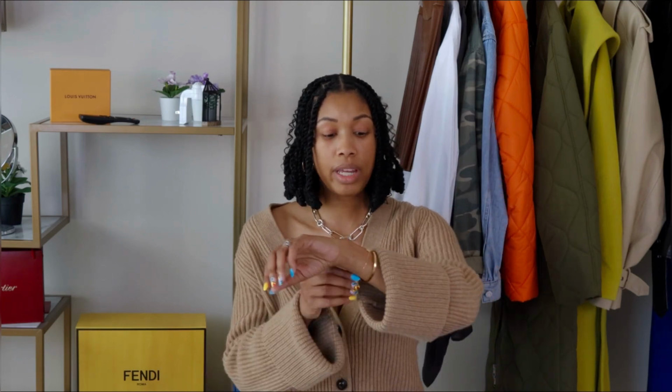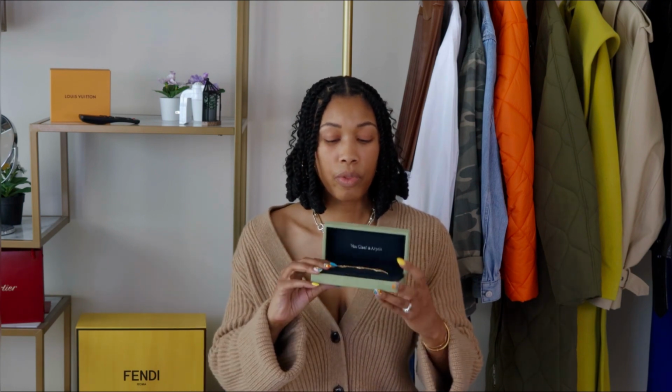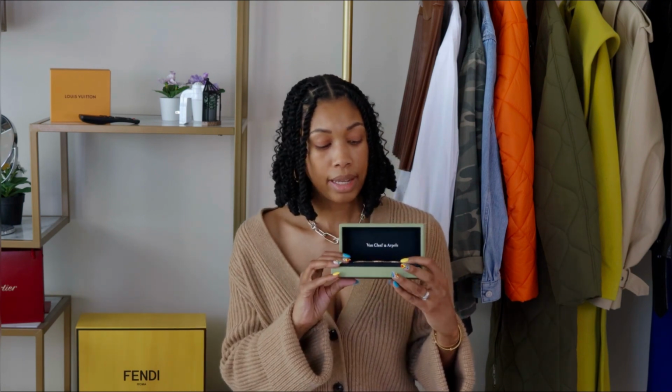I know it was on my 2022 luxury wish list, but I've known that I wanted this bracelet ever since I purchased the sweet, and I do have the sweet in the mother of pearl. I purchased this back in 2019, and I always knew that I wanted the bigger size, the 5 motif bracelet, but I just didn't quite know which color stone.